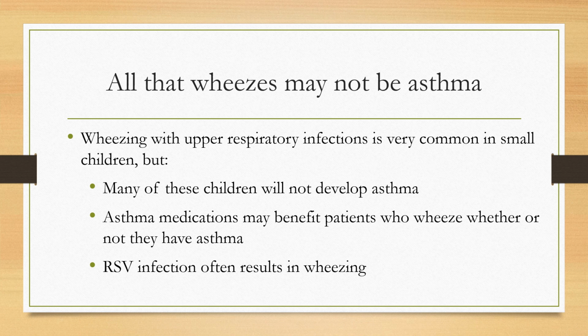Now, the flip side of this is, are all wheezes asthma? So the answer is not all wheezes may be asthma. Sometimes wheezing can be part of an upper respiratory infection such as RSV. Sometimes many children can wheeze, but they don't develop this into asthma. If your child responds to an asthma medication and they are wheezing, that's a pretty good sign.